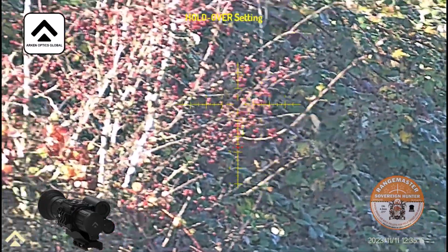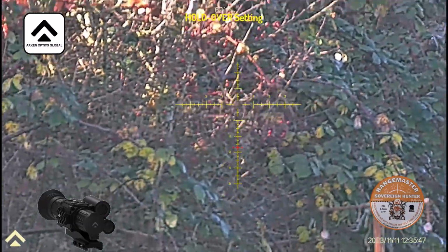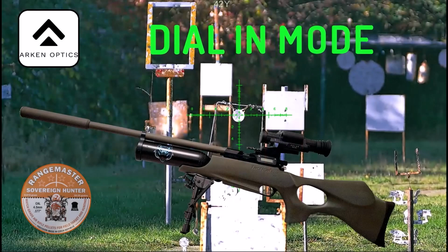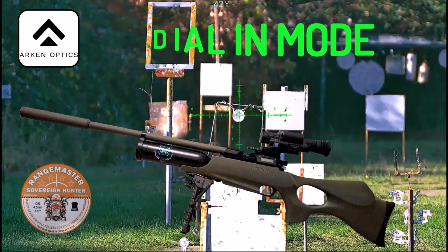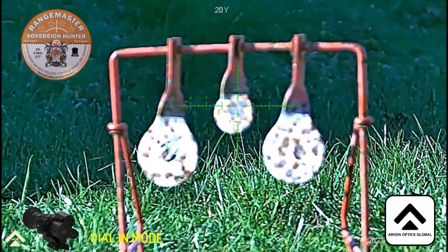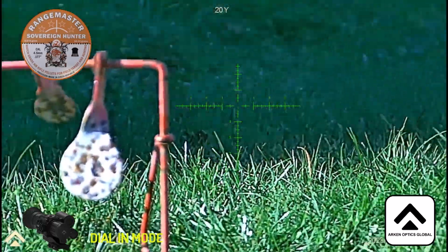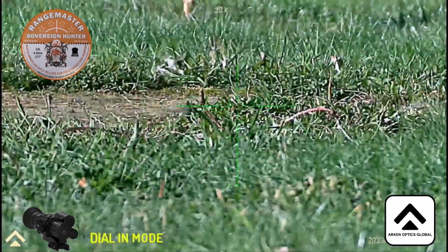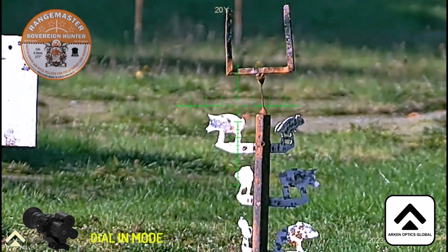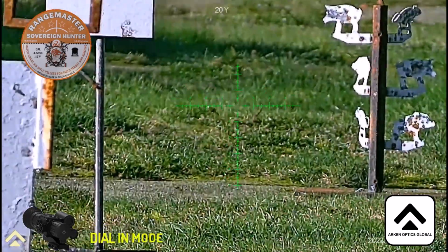Oh, dear. Right, I'm going to go to dial in mode now. Refocus. Change the core of the reticle.